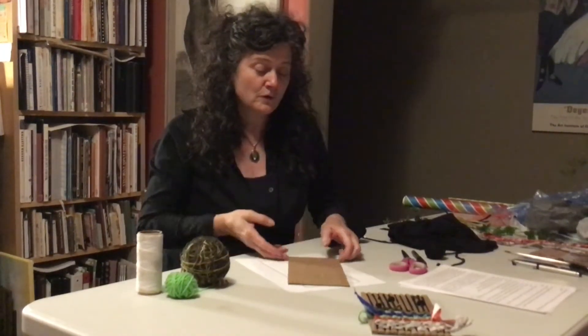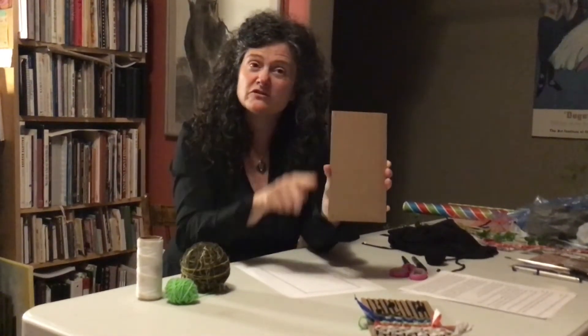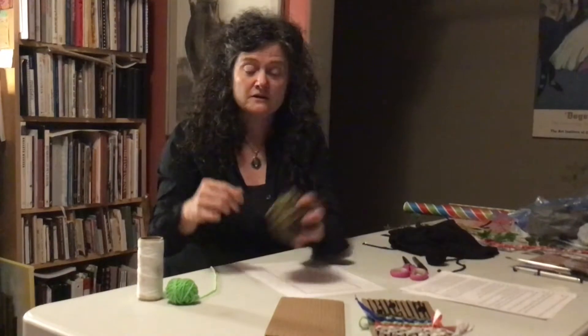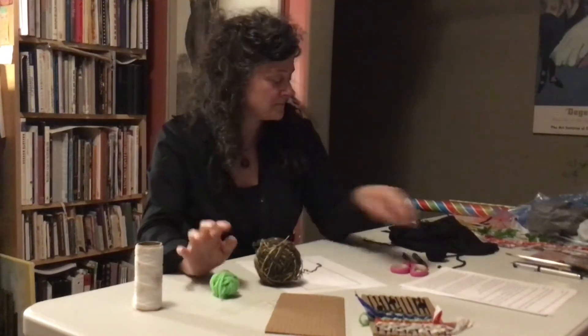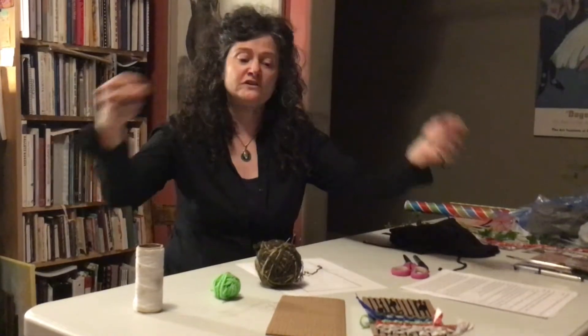Here are some of the materials that you're going to need. You're going to need a piece of cardboard — it's about 12 centimeters by 22 centimeters, but it's not specific; you can make it roughly that size. You'll need some yarn or string. There's another kind of yarn, or maybe you'd like to try this idea — I made this out of an old t-shirt.